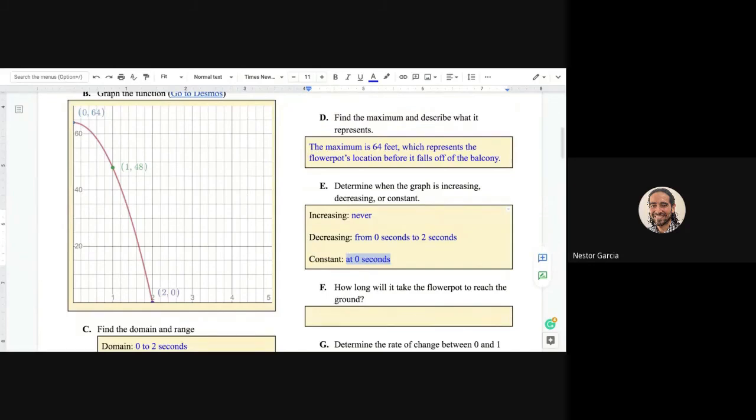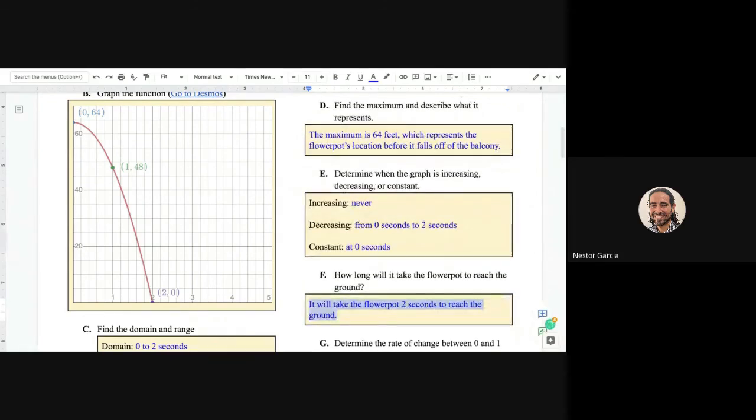In the case that the value here is not a whole number, one way of finding this would be to click on this point where your graph touches the x-axis, again, your horizontal axis, in decimals, and it'll automatically give you this point where it touches the x-axis, which will represent that point where your object either hits the ground, hits the water, gets to your 0 value, okay? So make sure you do that in the upcoming problems. So in this case, how long will it take the flower pot to reach the ground? It will take the flower pot 2 seconds to reach the ground.